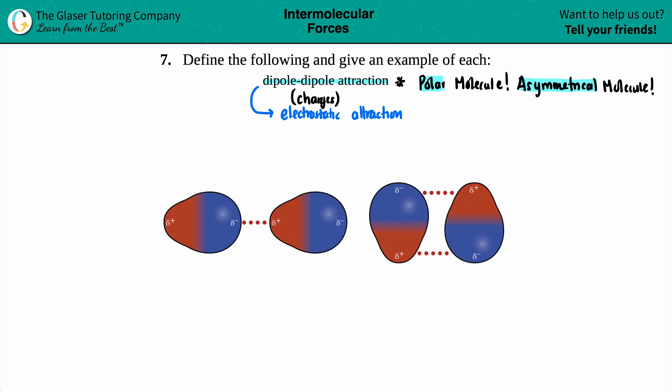Specifically, you're going to see that electrostatic attraction between the negative end of a polar molecule with the positive end. Remember, opposites attract. So two negatives will not get together, two positives will not get together. It's all about that negative and the positive that love to hook up together. So this is the electrostatic attraction between the negative end of a polar molecule with the positive end of another polar molecule. But the key here is that they both have to be polar.